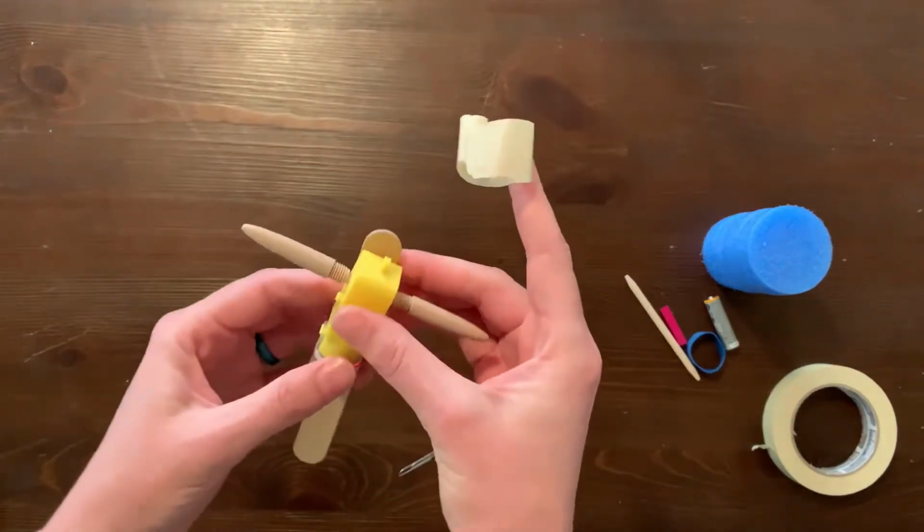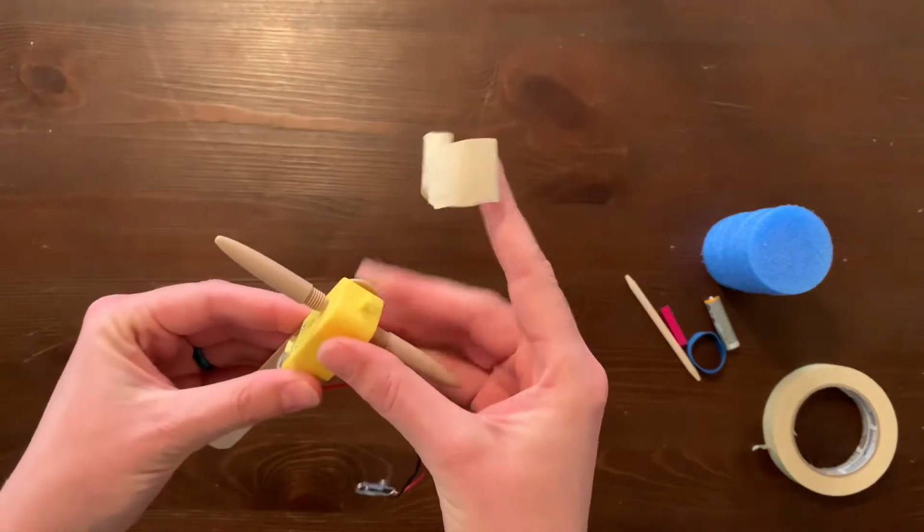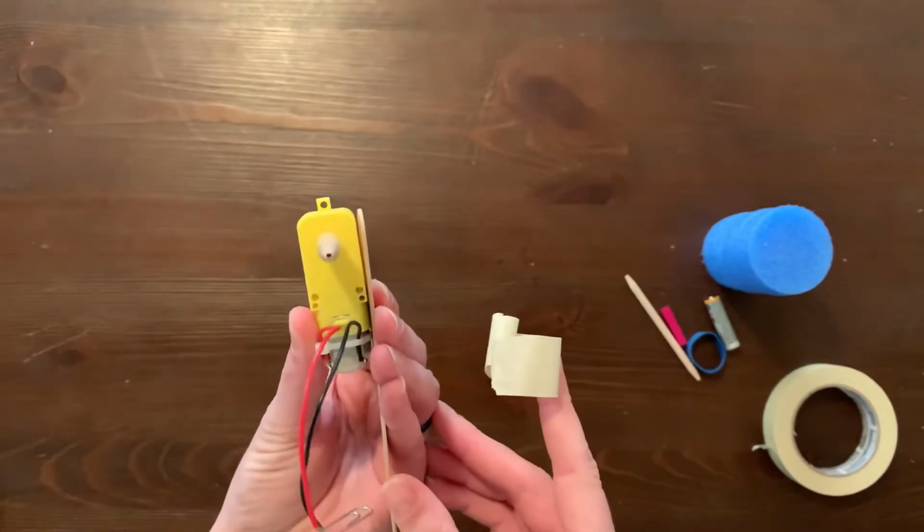Be sure to place the motor so that the pen caps are at the very back of the craft stick and the yellow motor case is all the way at the back of the craft stick.